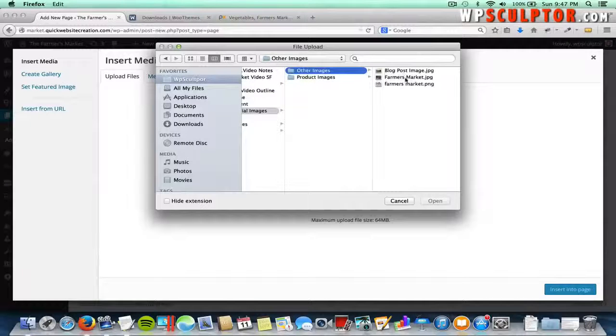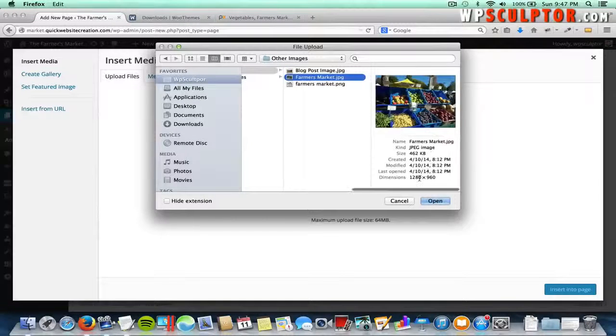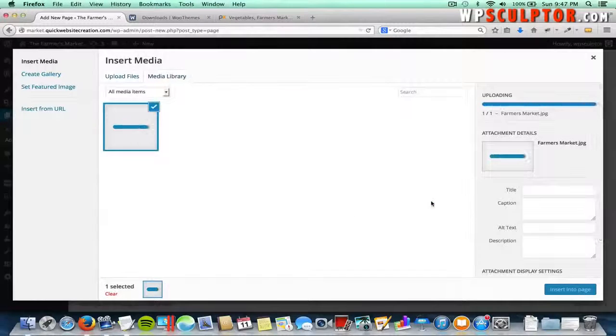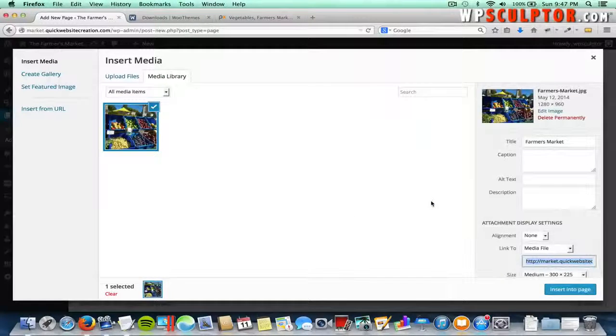And this is going to be that image right there, and you can see it's the 1280 pixel wide image. So click on Open. Alright, and now I'm going to edit this image because I don't want this image showing up full size. Actually, just a fraction of that size. 1280 pixels wide is pretty large image, larger than you would usually want on your site.